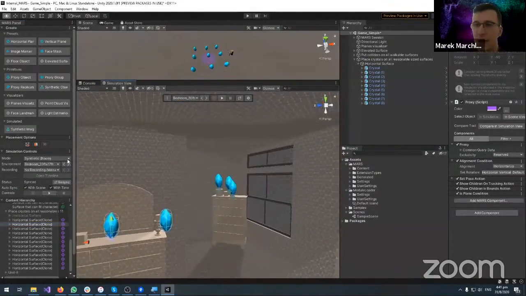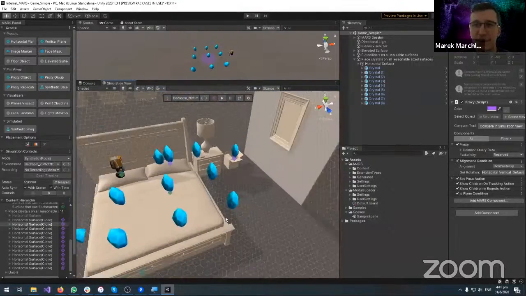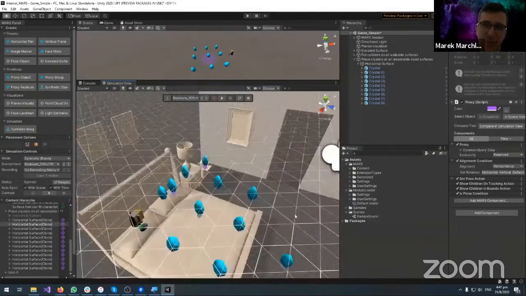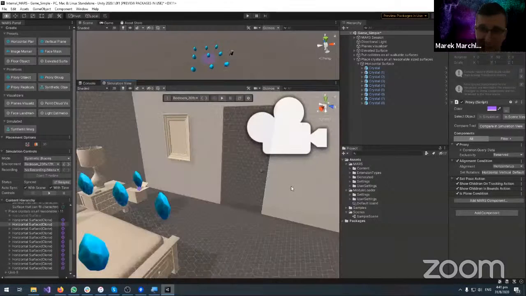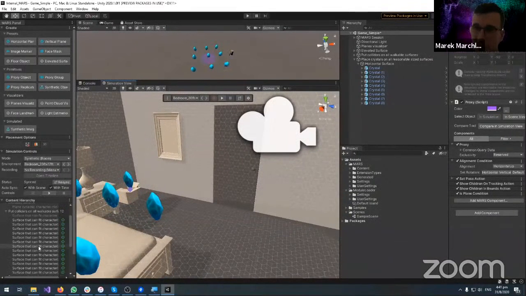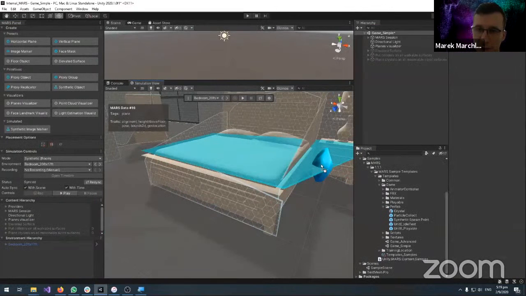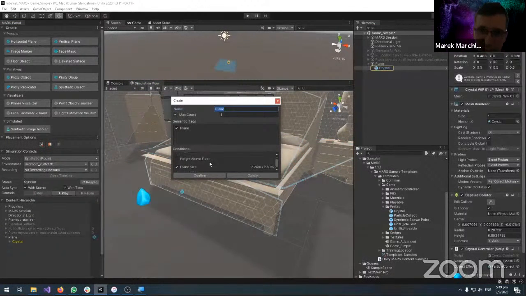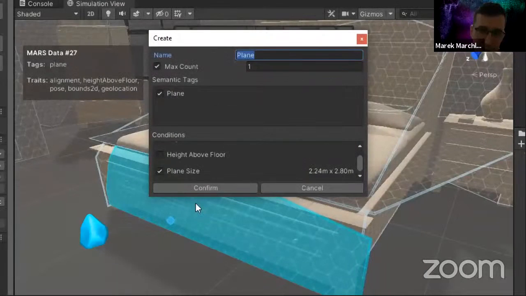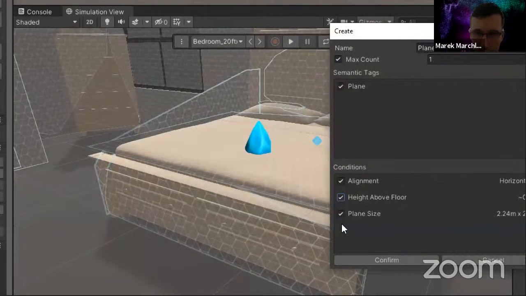All right, so you can maybe think that it's quite a lot of setup for all these different proxies. And the good news is that the workflow can be much simplified. In Mars, we have this concept of automatic proxy. If I drag and drop a prefab on the surface, you will see that there is a new dialog that will automatically detect the size and the elevation of the surface, and give me some reasonable defaults that I can use.